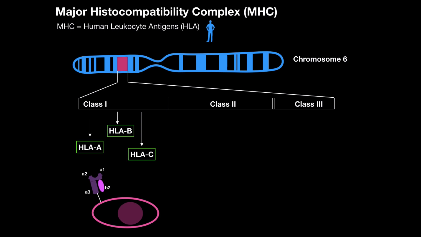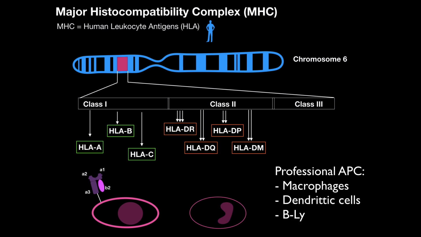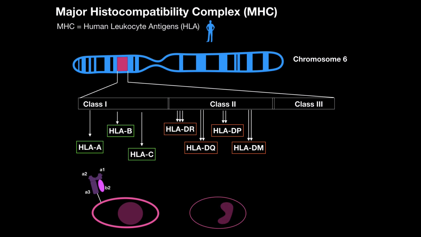Class 2, however, is encoded by HLA-DR, HLA-DQ, HLA-DP, and HLA-DM. These four gene loci form MHC class 2. MHC class 2 is mainly only going to be present on professional antigen-presenting cells — these are macrophages, dendritic cells, and B lymphocytes. It can conditionally be present on all cell types if stimulated by interferon gamma. But please remember this: MHC class 1 — all nucleated cells. MHC class 2 — only professional antigen-presenting cells: macrophages, B cells, and specifically dendritic cells.